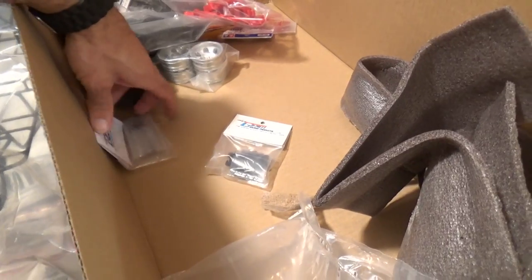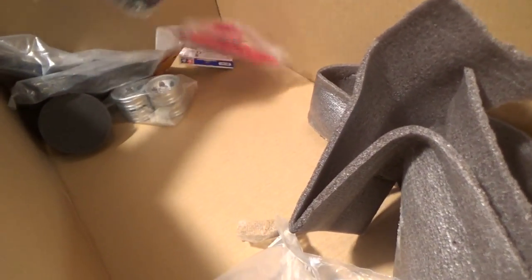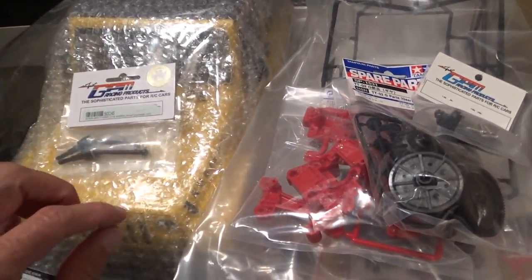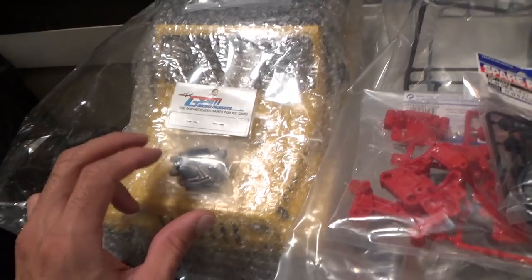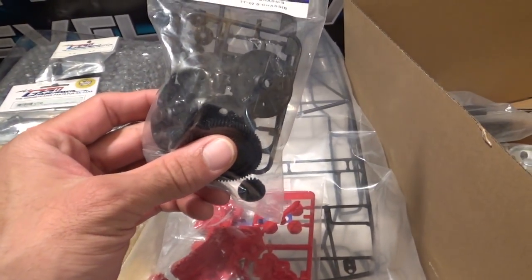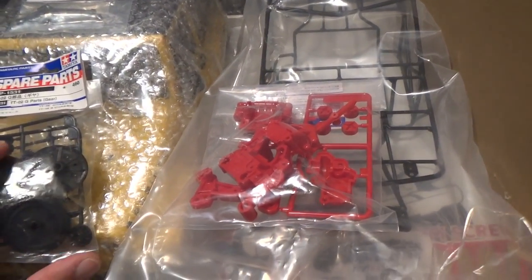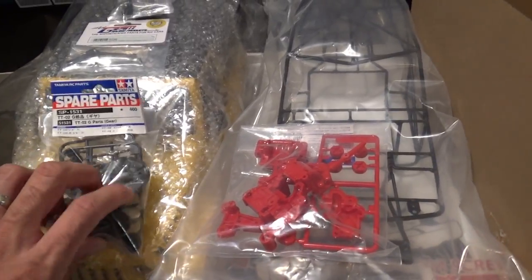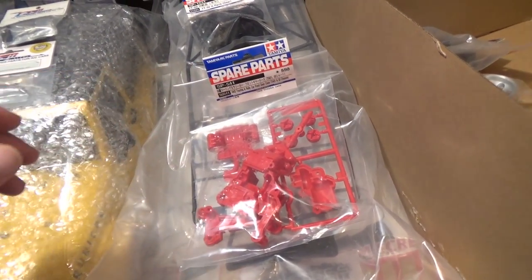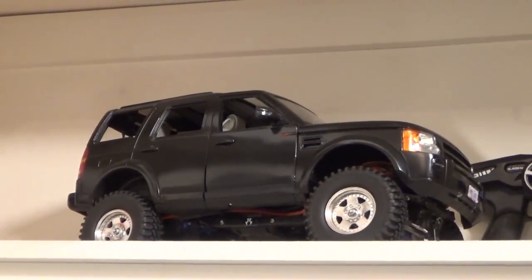I got parts for my Land Rover — something I've been trying to get fixed for a long time. I did a deal a long time ago with a buddy of mine to get a LR3 Land Rover. Unfortunately, it wasn't in working condition, so what I did was kind of tore it apart and rebuilt it, and then ordered up some parts finally. I haven't been able to do this for a long time because, believe it or not, it's kind of hard to find these parts — they're not just at your local hobby shop. I did some research and I found out what'll work on what, and I've got some parts so I can get my Land Rover going. And believe it or not, that is fully independent suspension front and rear, just like the real ones are.